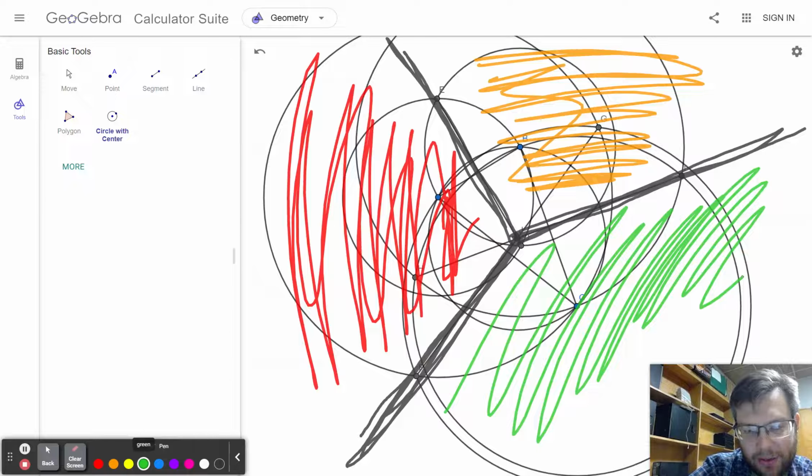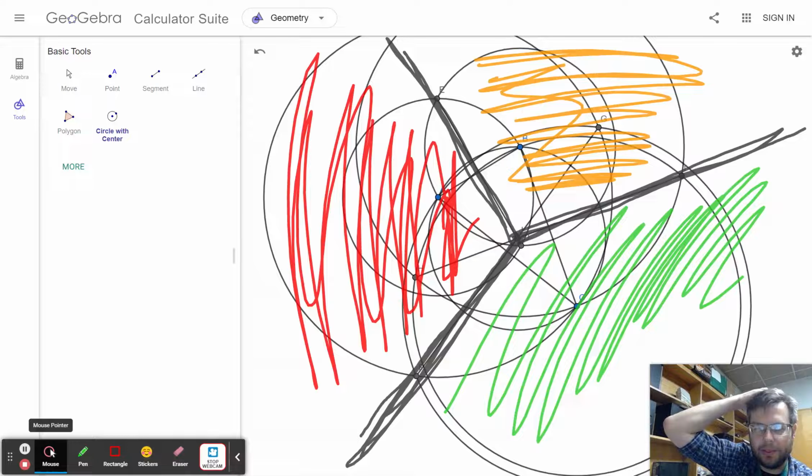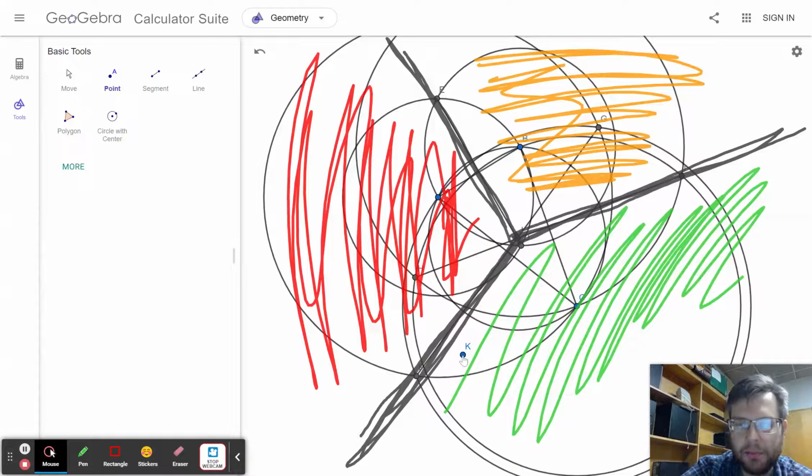So let's say that you had a new high school that was to be built in this area. So let's put a new high school on here. So just to reiterate, we've done a Voronoi diagram for 3 schools. Let's add a 4th school and see how it changes the picture. So if I put a 4th point, let's just say it's over here. This point is farther away from my orange zone, so I don't really need to worry about the orange zone. I'm going to worry instead about how this affects the green and the red zones.